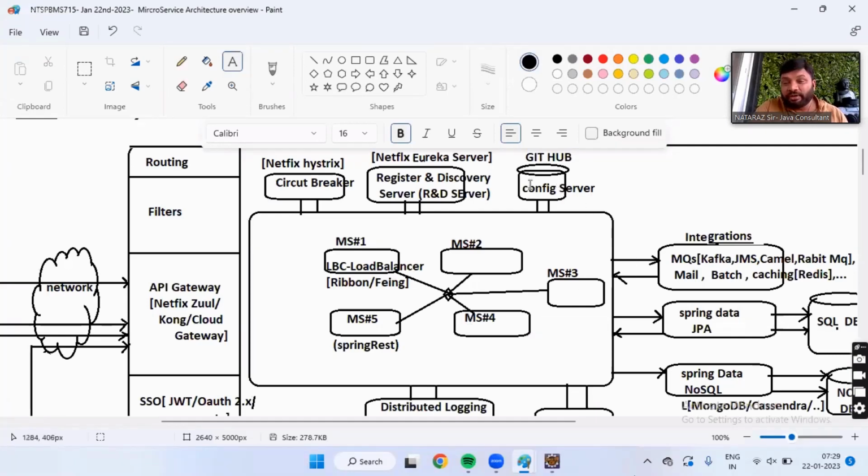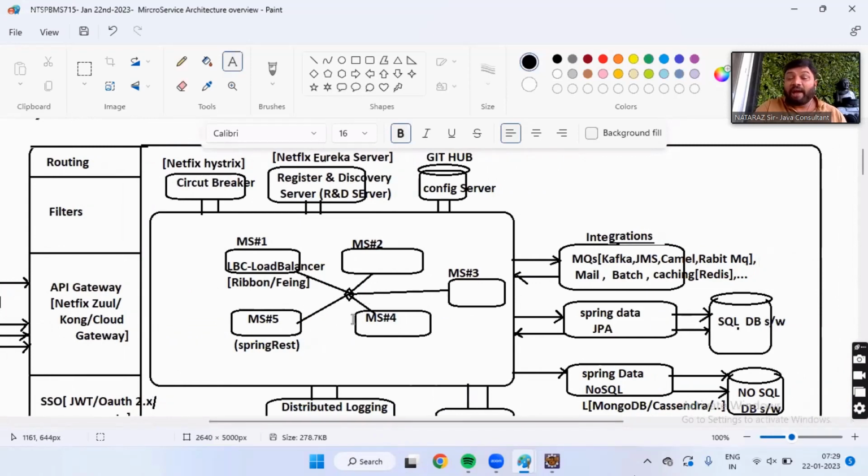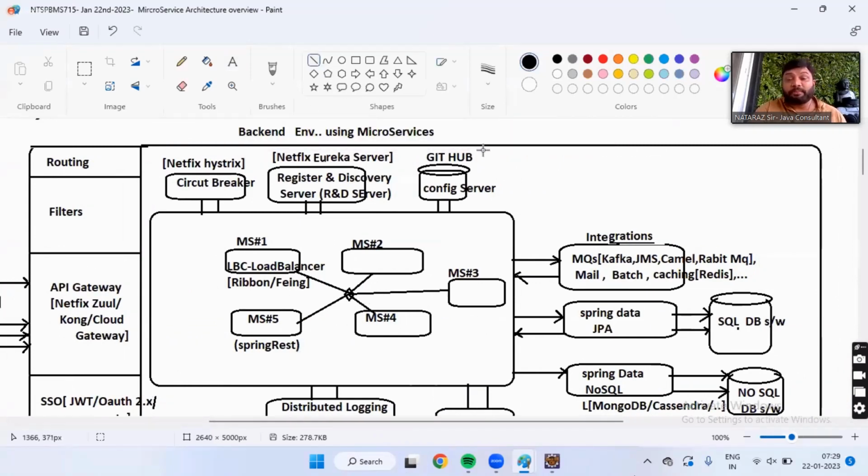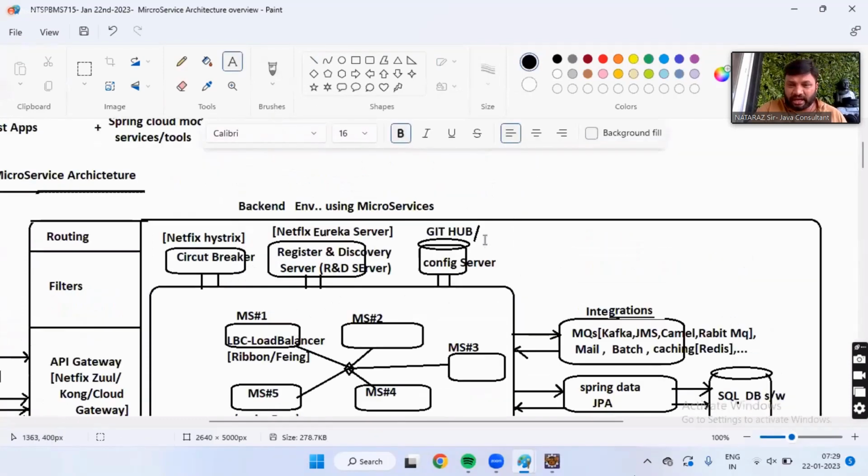GitHub can be used as a config server. So far, you have seen GitHub as a remote code repository, but there is one more angle to GitHub. It's not only GitHub; GitLab or anything you can take. There, common properties required for the multiple microservices of a project or application can be placed. Everyone understanding my statement, guys? GitHub, GitLab, common properties will be placed.